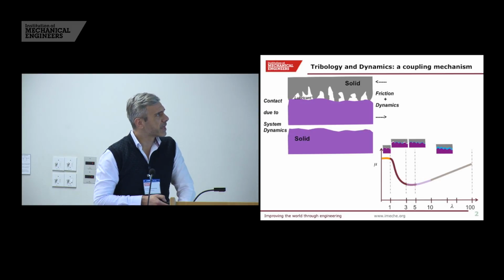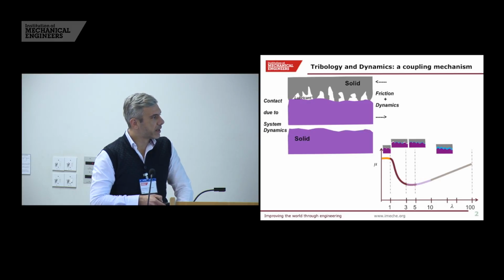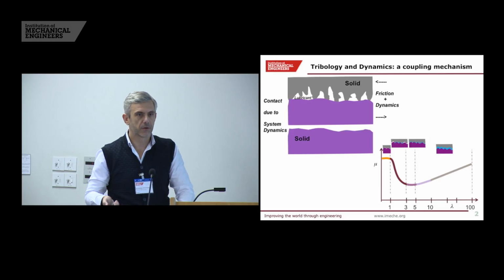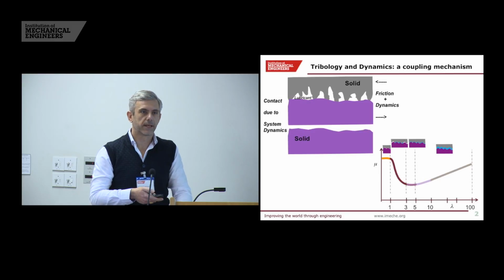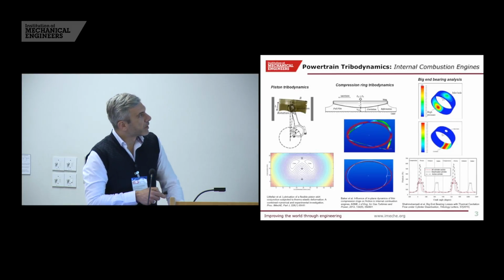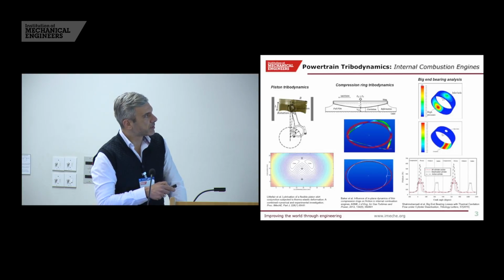Very briefly, in those slides, I'm presenting some systems where the transition from perhaps hydrodynamic conditions up to boundary lubrication conditions is taking place during one cycle of operation. One complete rotation of the crank, or one complete meshing cycle in helical gears or hypoid gears, depending on the size of the load that is transferred. So here we have the secondary motion of the piston, the secondary lateral tilting motion, which in the presence of some lubricant here is interacting with the cylinder wall, and due to the primary motion we have some friction generation, again also accompanied by occurring impacts. How much friction will be generated depends on the size of the film of lubricant between those two surfaces here.